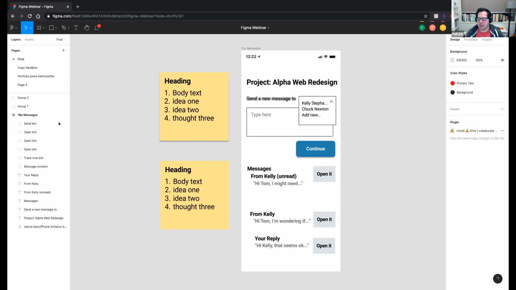So again, the CTA text is a good example. If you decide as an organization that you want to change all of your learn mores to something else, you can then bulk update all of those designs at once. So you'll definitely need a plugin for that. Great. Yeah, lots of plugin questions.